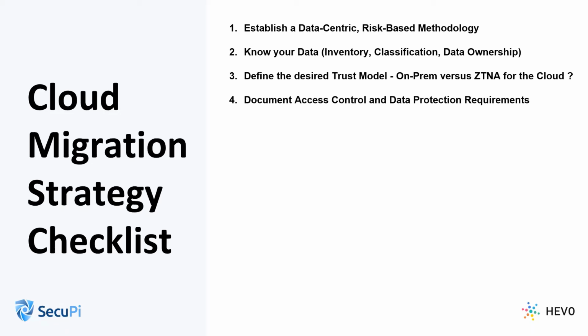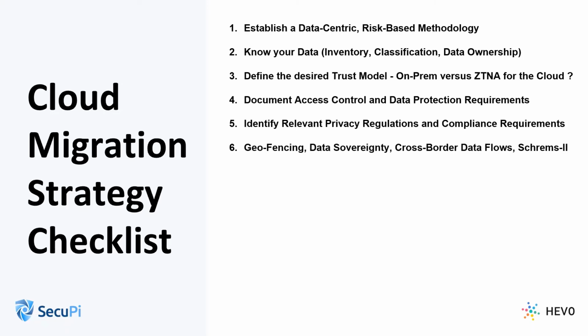Document all of your access control requirements. There's no point in trying to start building access controls or data protection without actually knowing what those are supposed to be. And these need to come from the data owner. These can't come from IT. Someone in IT should not be making those decisions. They should be given the marching orders by the data owner. If the data owner doesn't know, because that's not their area of expertise, they should be consulting with legal, information security, privacy, compliance, and so on, experts within their organization to do that.